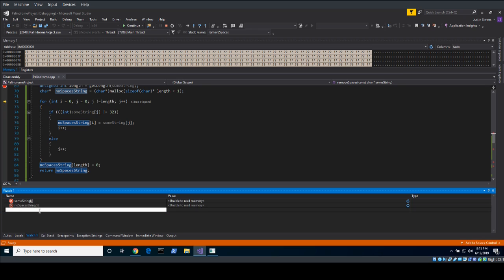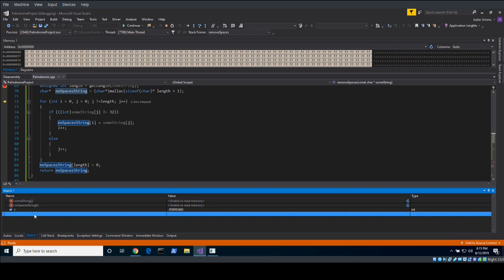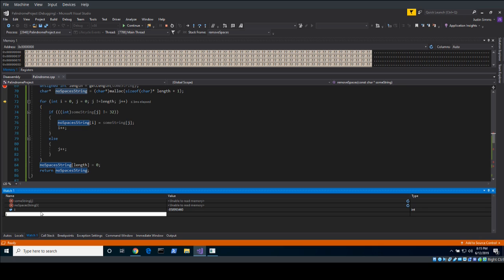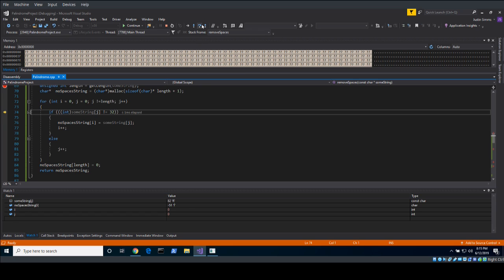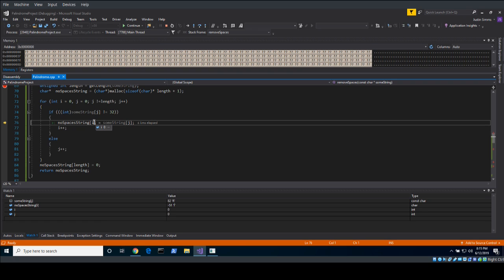And let's see what happens to I and J. Okay, so we're about to go into the loop. Okay, so now they're initialized. So now I is 0 and J is of course 0.